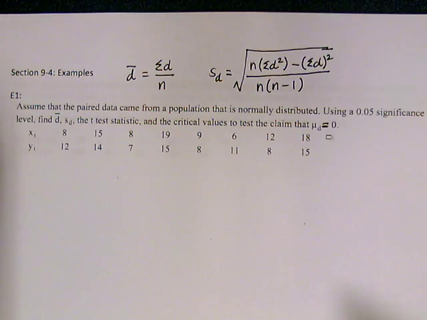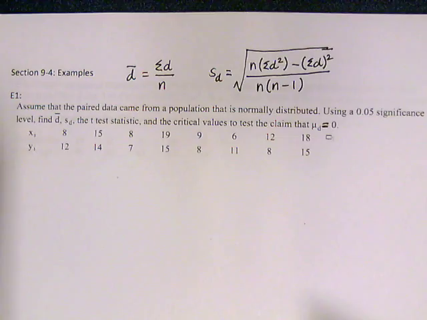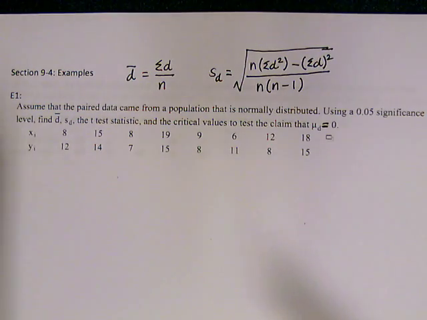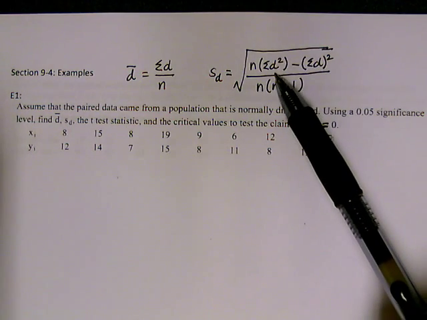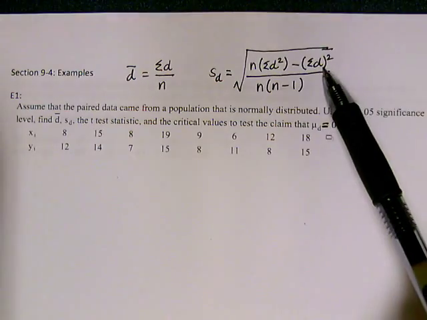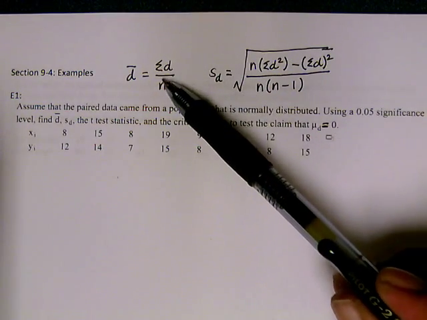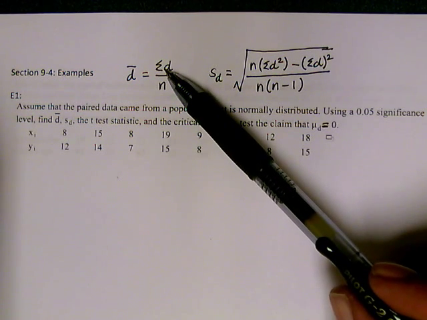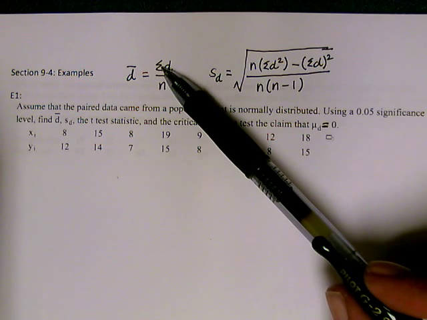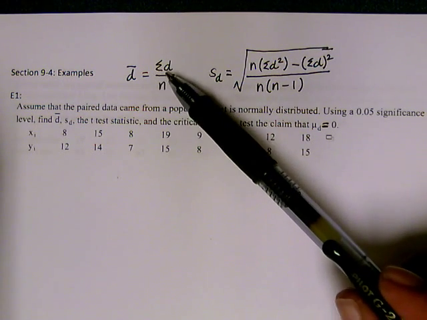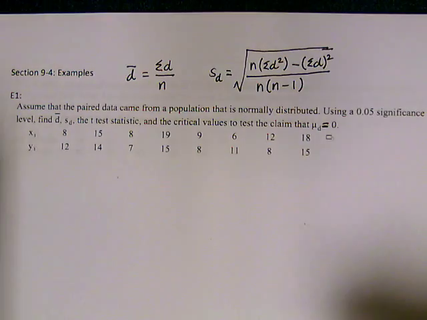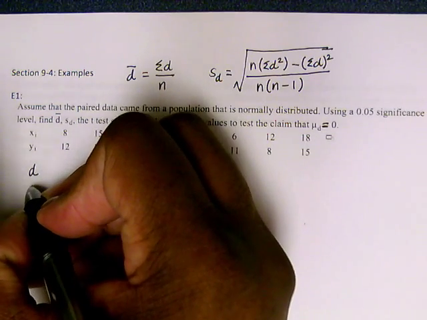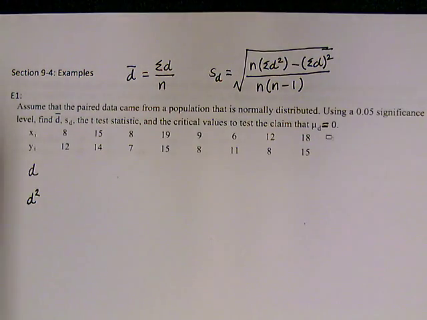Now, you might have to recall the video for section 3-3, where we did the measures of variation and I introduced the standard deviation. In that case, we used x's; in this case, we're using d's, d squared and d. And for the mean, we talked about that in the video for section 3-2, on the measures of center. We used x there. In this case, we're using d, the sum of your differences. So here we have to find two things: d, which is your individual differences, and then we square each individual difference. That's your d squared.